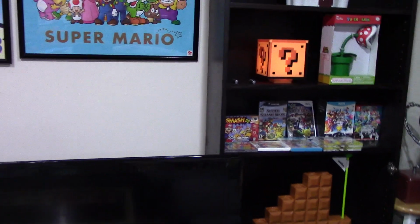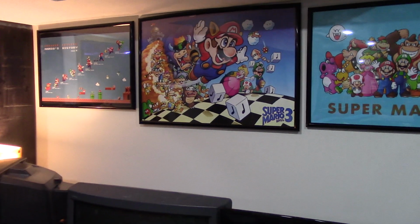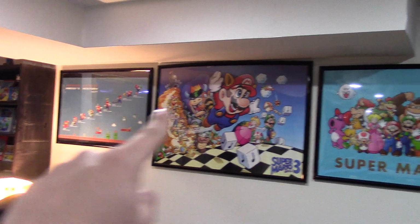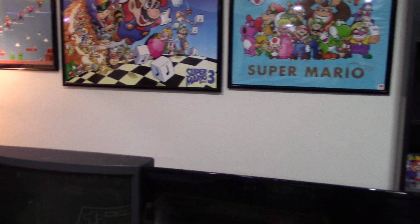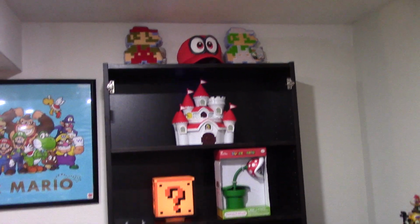I think I do want to have them below the posters over here. So I do have some shelves that I could put here. I have floating shelves I could put that I had last time. But I think I want 2 rows. I think I'm going to have 1 row of the main games below and then another row above, meaning I'll have to move the posters down a little bit and see if I can fit 2 rows of those there. That'll look pretty cool. Some other touches on the Mario Wall for now are the castle, Peach's Castle, 2 lights.